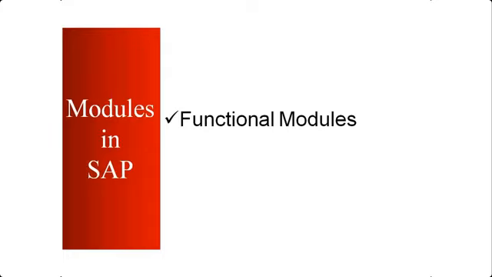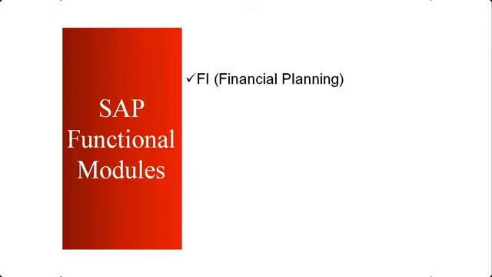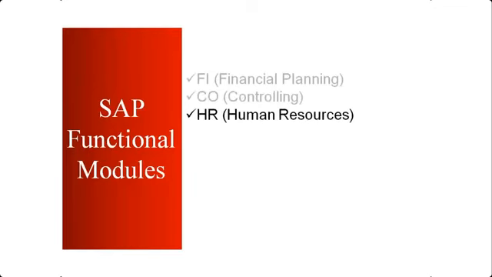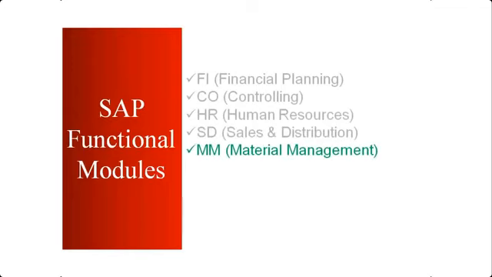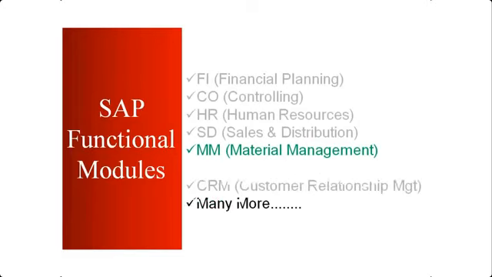So, SAP functional modules. To learn most of the functional modules, you do not really need any background at all or any specific knowledge or qualification. It's not mandatory at all, so anyone can learn most of the functional modules. Some functional modules are FI, financial accounting, which is the finance side, CO, controlling, again the finance side, HR, human resources, SD, sales and distribution, MM, which we're learning here and which is also a functional module, PP, production planning, CRM, customer relationship management, and there are many more. There are so many modules in SAP. These are the commonly used ones, and we're learning MM here.